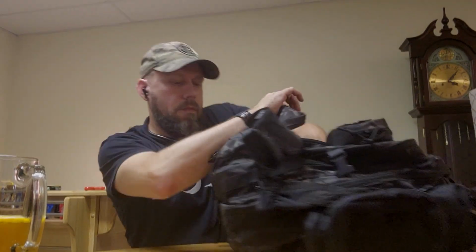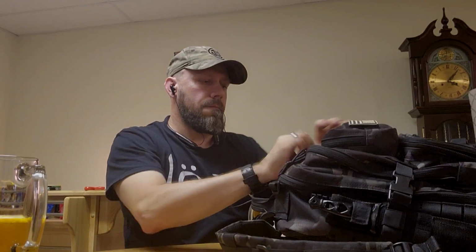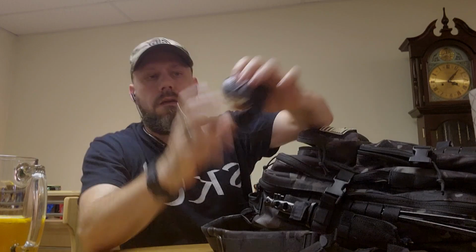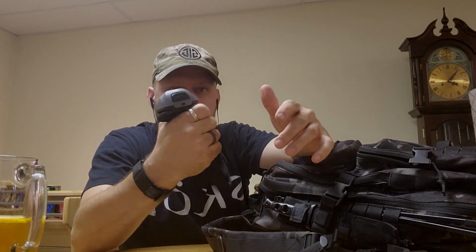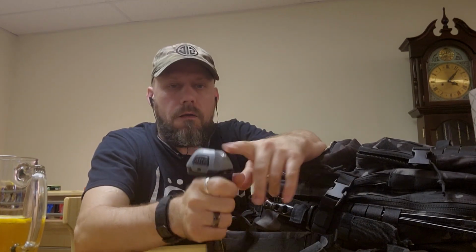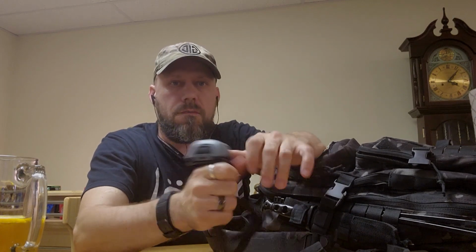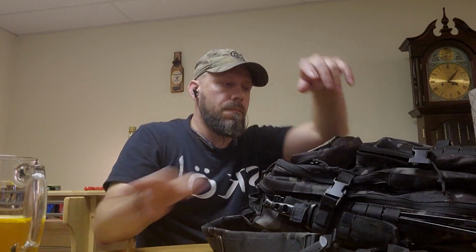And that takes care of that pocket. On this top little pocket here. Yeah, I know I'm shuffling stuff around, but at least you guys aren't having this much of the video cut off, right? I carry a headlamp because you never know when you're going to need extra light. Signaling, whatever the case, you need to see something to work on something. I also have a little thing I carry around that has different types of tape on it, like clear tape, to be able to put over so I can get red.